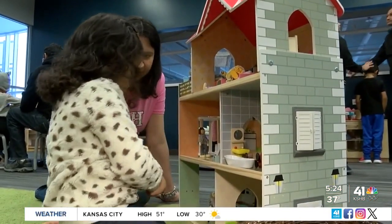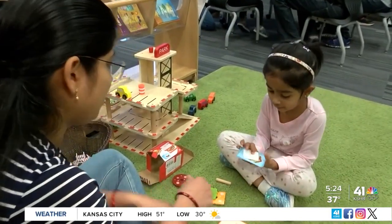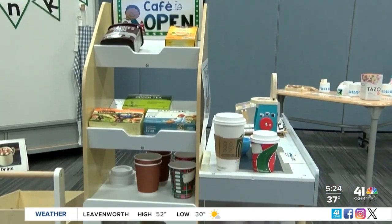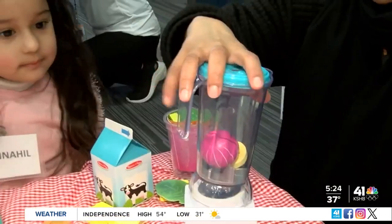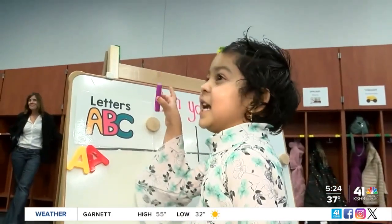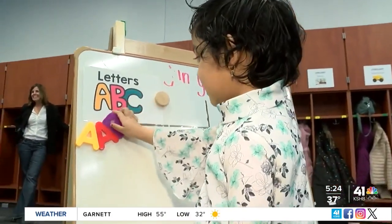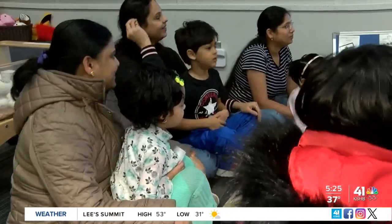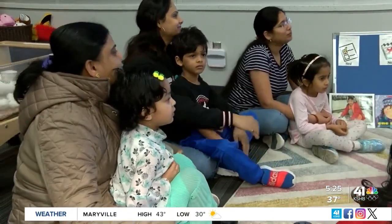Meet Blue Valley's latest addition — a classroom designed for English language learners and their families. This program really helps my child to be comfortable. Filled with coffee stations, doll houses, kitchen utensils, books — you name it. This Next Steps classroom has it all, while making learning fun for the entire family. Building language, learning how to take turns, just communication between not only peers, but also with the caregiver or parent that is also involved in the classroom.